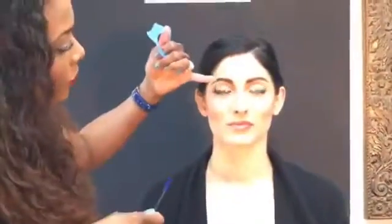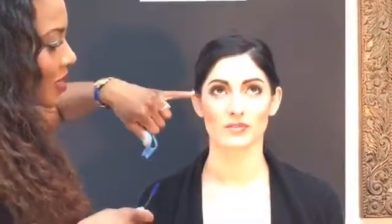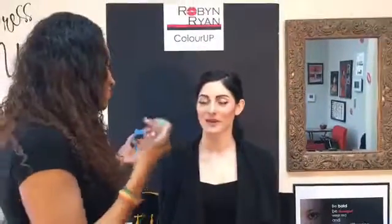Give you like 2 seconds. Why do we do the bottom lashes first? Because when you look up, if you start doing the top ones first and you look up, then you get mascara all over the bottom. So the trick is to do the bottom lashes first, allow that to dry, then do your top lashes, and then you don't have so many mess-ups that you have to clean up.